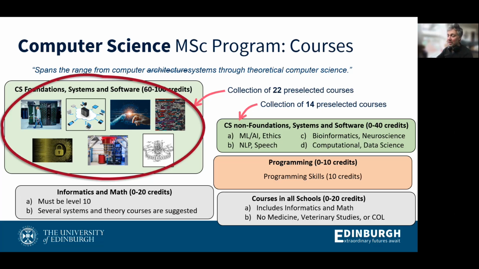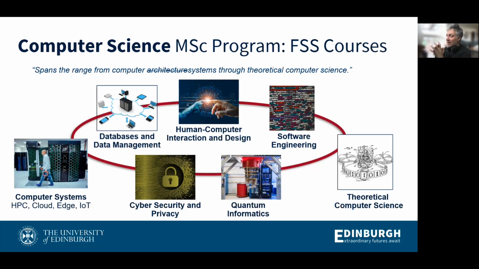Okay, so now in the next slide I will go through the CS Foundation System and Software, also called FSS courses. These courses are about database and data management, human-computer interaction and design, software engineering, theoretical computer science, quantum informatics, cybersecurity and privacy, and computer systems. So let's go through each of these.